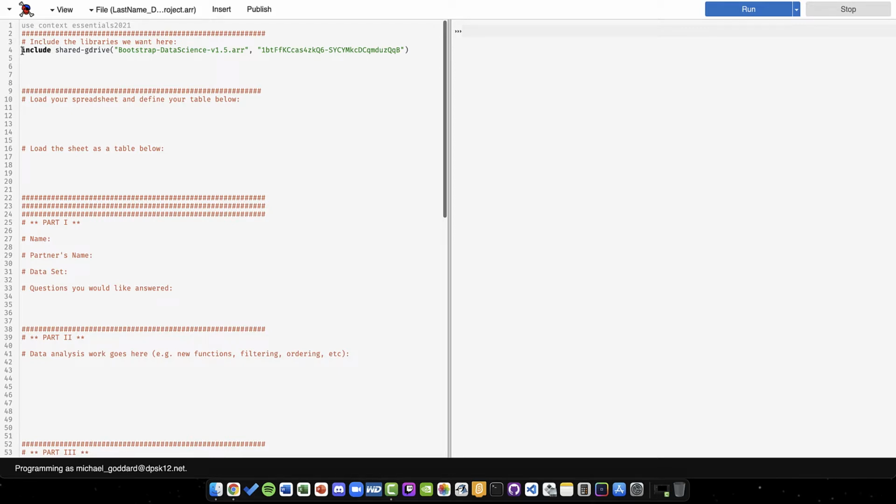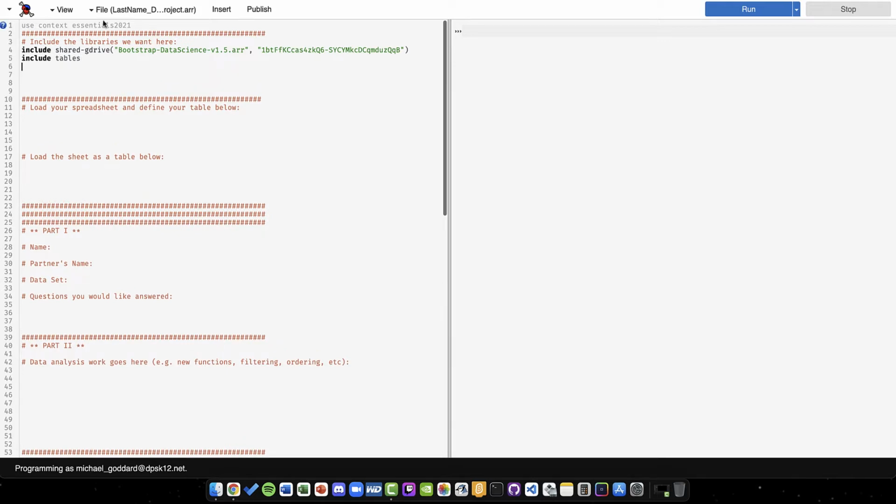The very first thing will be included in your file when you open it. This is just a specific data science library that was made just for us, for Bootstrap World. So this is already going to be there for you. But the other things we're going to include are the following. I'm going to type the word include, and you'll notice it gets bold. That means that is a keyword in Pyret. So this word does something, right? I can't use this word as a variable later on. That's why it's bold. So I'm going to include tables.